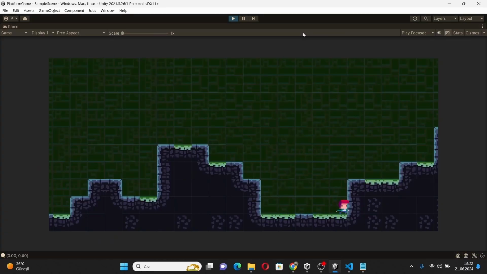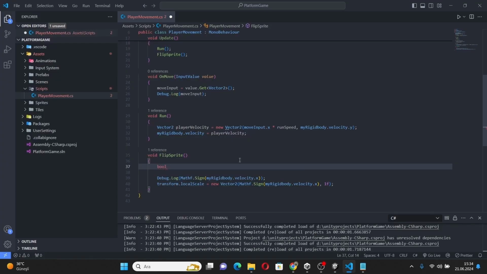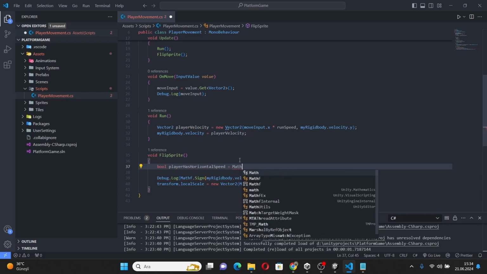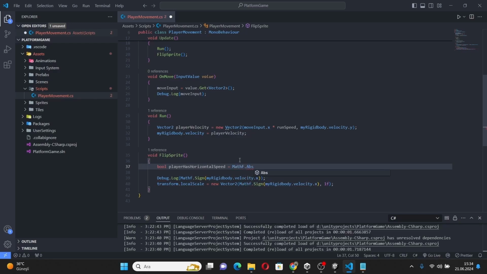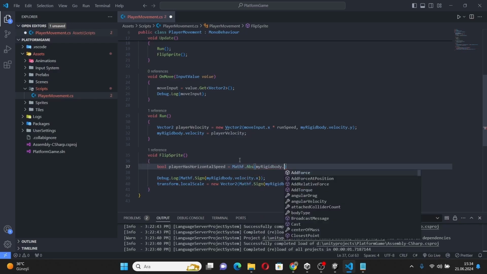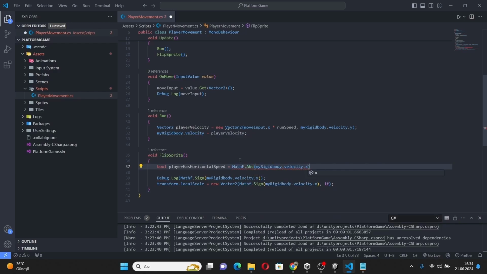One problem I need to fix here is that even though the player flips while pressing the keyboard keys, it returns to its previous position when I remove my finger from the key. What I need to do for this is go back to the player movement script again. I write the line bool playerHasHorizontalSpeed = Mathf.Abs(myRigidbody.velocity.x) > Mathf.Epsilon.